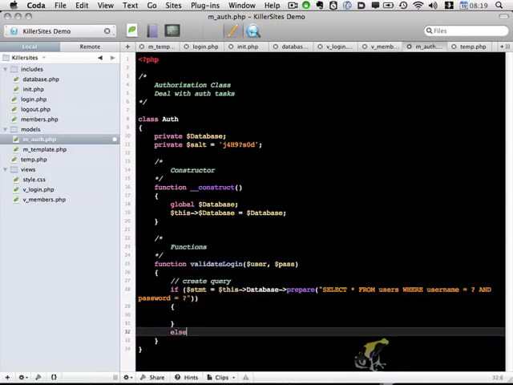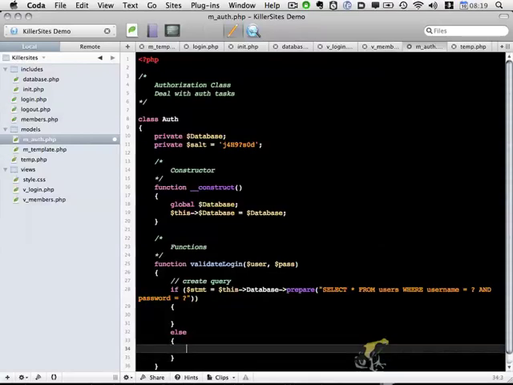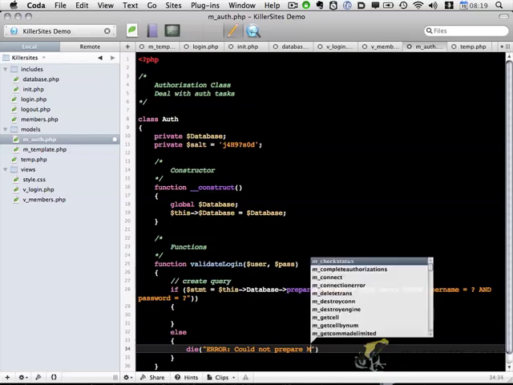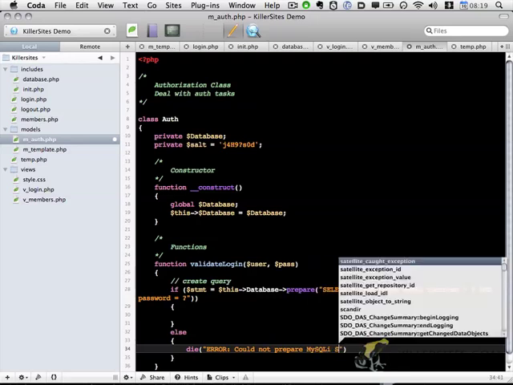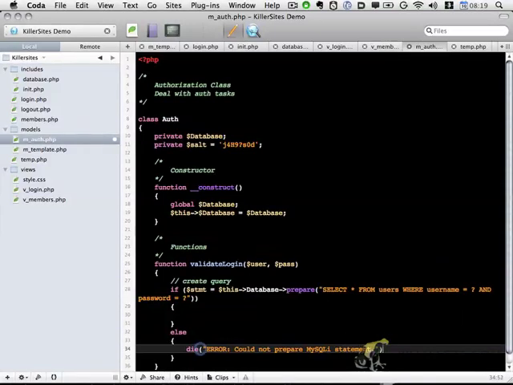Otherwise, else, if it can't prepare the statement for some reason, maybe it can't access the database, I'm simply going to use a die statement and say error could not prepare MySQLi statement. You could potentially include in your template object the ability to show error messages, perhaps an error page, but for the sake of this tutorial I'm going to keep things simple and just use a die message.